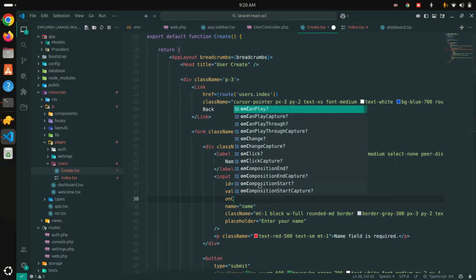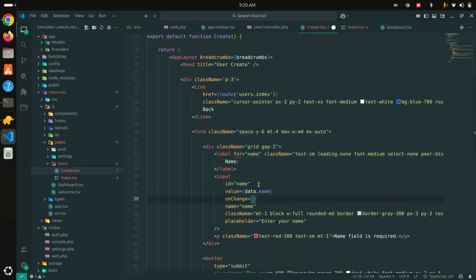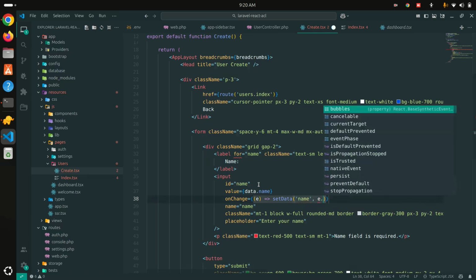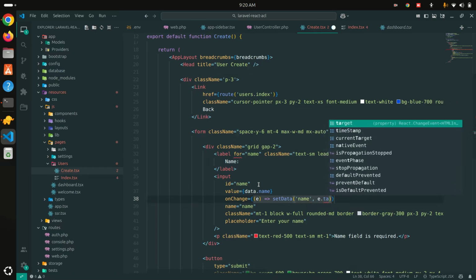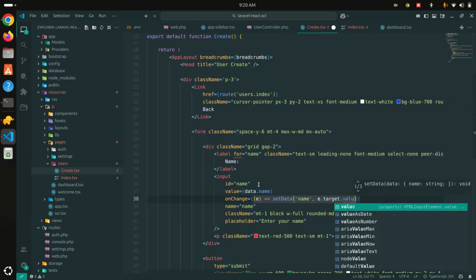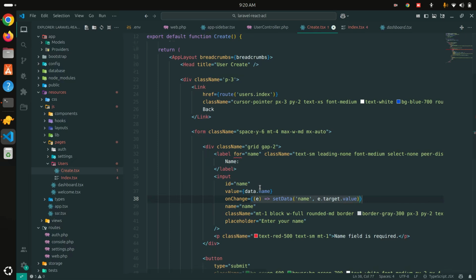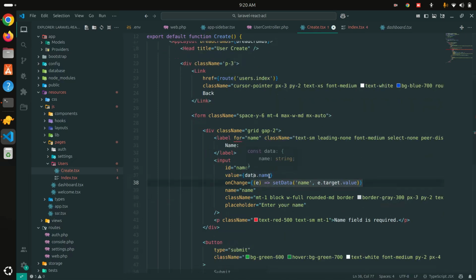And then on change I will assign this to e and setData. The first argument I need to pass is the name, in single quote 'name', and then from the e I will get target.value. This is cool, right? So now you can see that we have defined the value from data.name, and then on change event we are going to assign this value to the name variable.